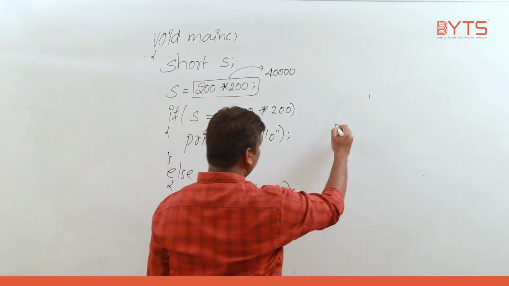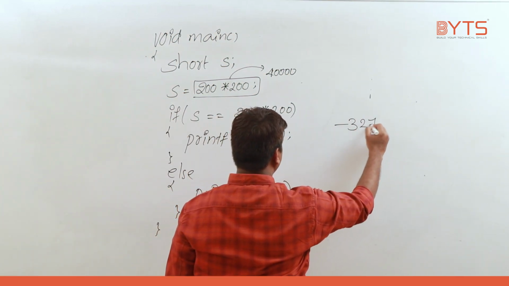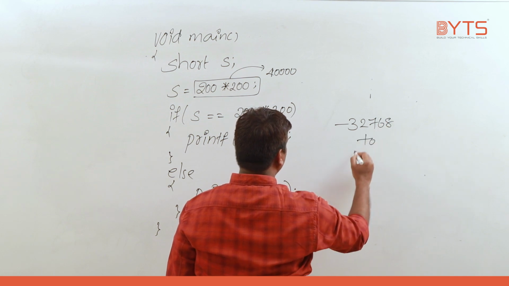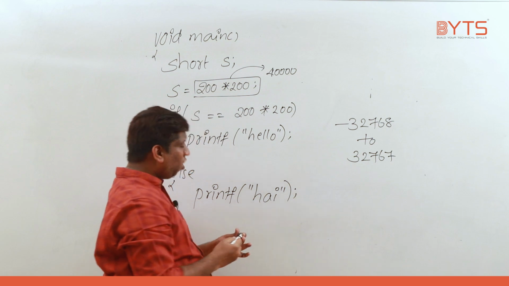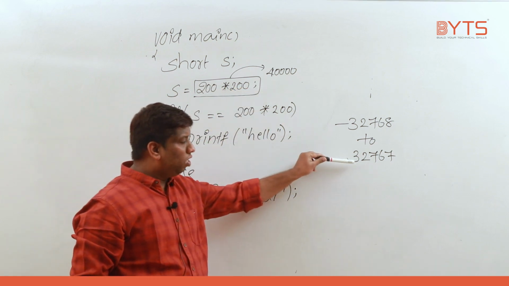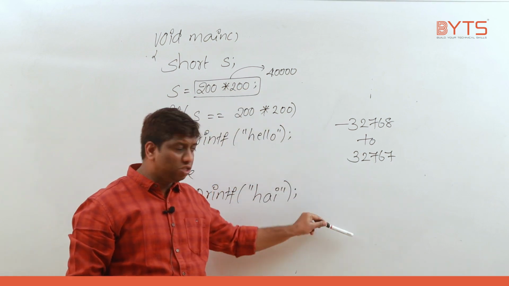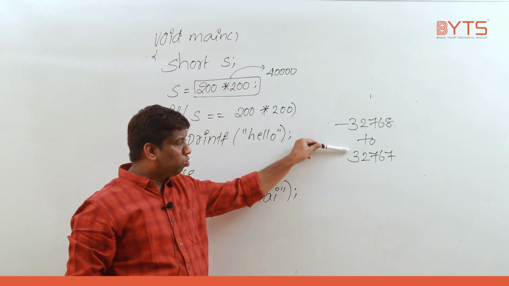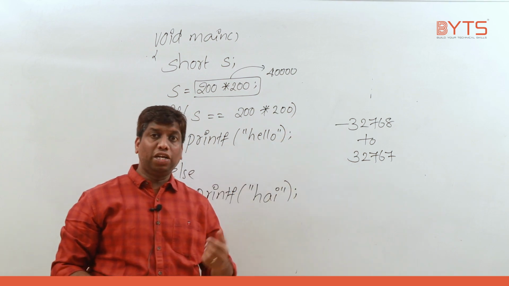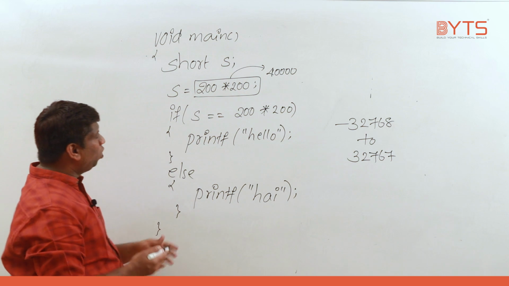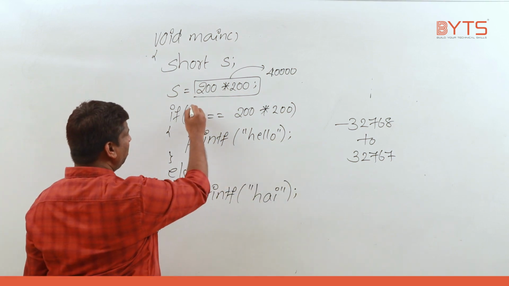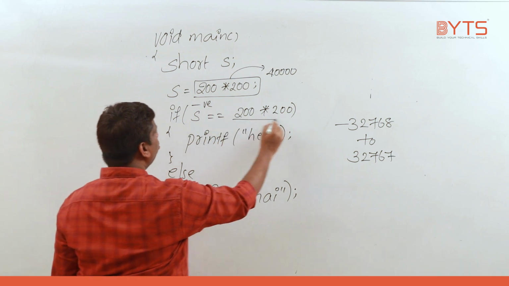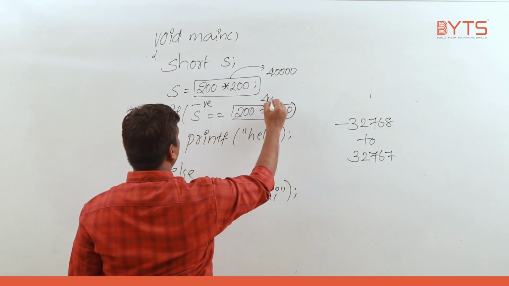Why? We know the range of integer is minus 32768 to 32767. So 40,000 is more, approximately 8,000 more here. So when you go 8,000 past here, negative times, some negative value you will get. So the value of s will be some negative value. We are not required to calculate the exact negative value. And we know 200 into 200 is how much here? 40,000.